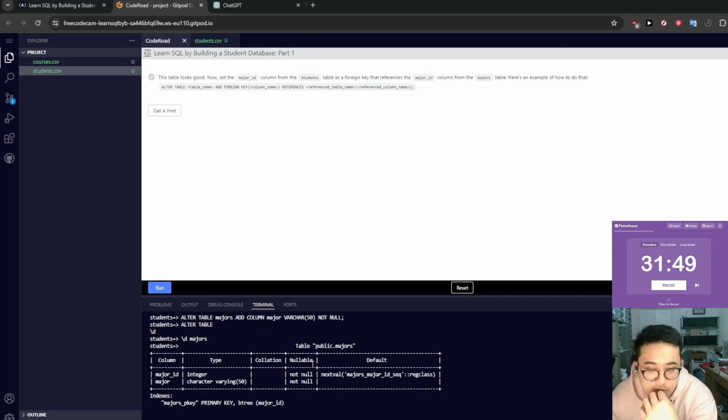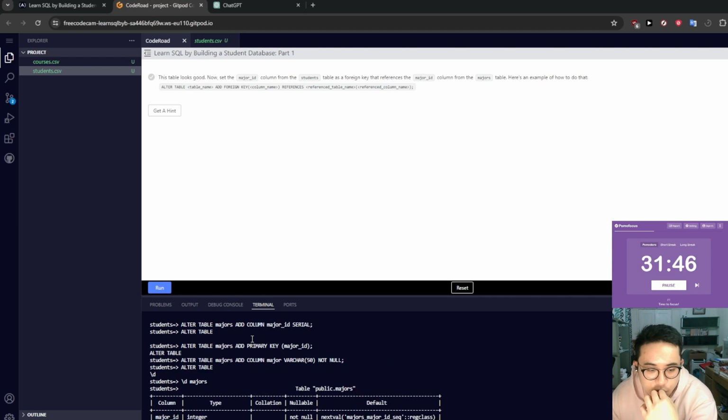Major_id also exists here, which is the primary key, and so we want to make it a foreign key.